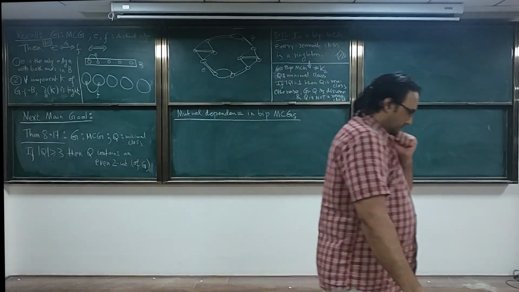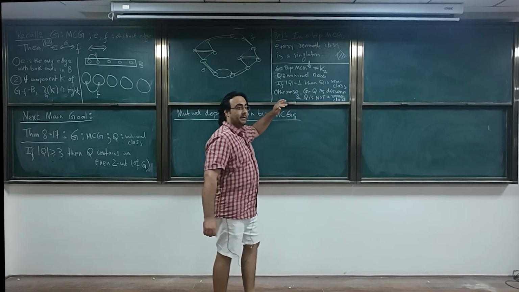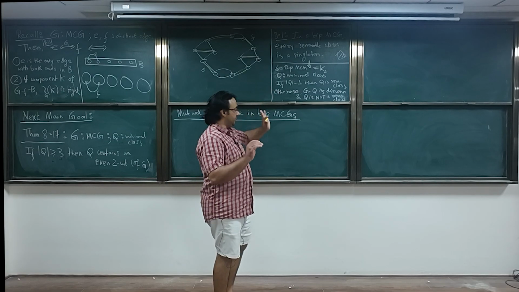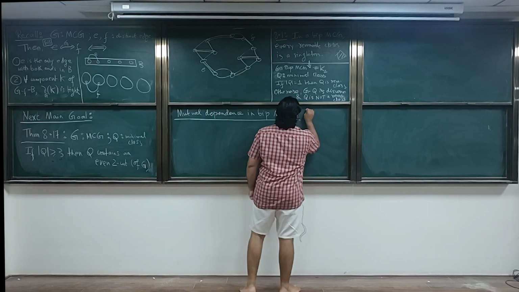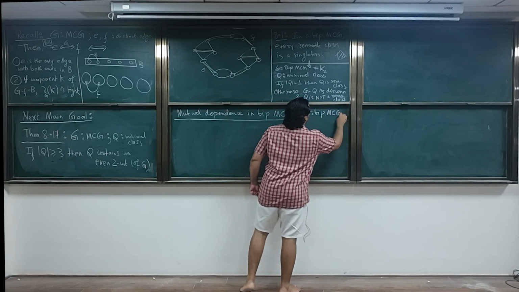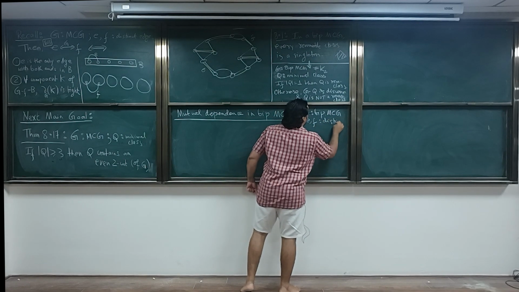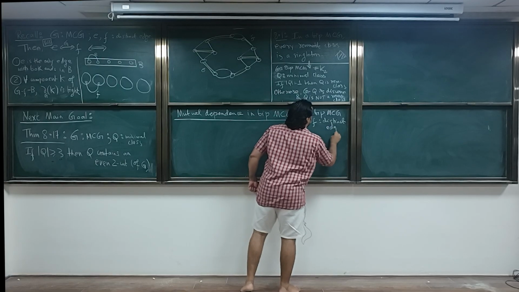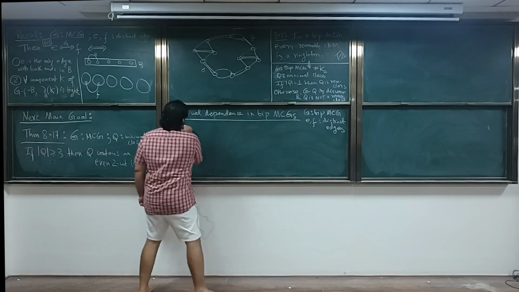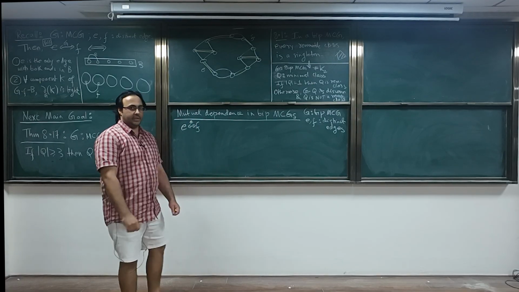Let's look at this. What does mutual dependence look like? So let's say G is a bipartite matching covered graph. E and F are 2 mutually dependent edges. Now I'm not assuming anything about minimality. Right? I'm just assuming that they depend on each other. So let's say G is a bipartite matching covered graph. E and F are distinct edges and E and F are mutually dependent in G.